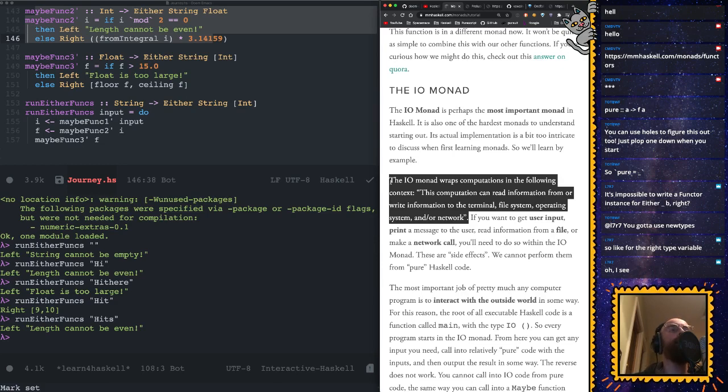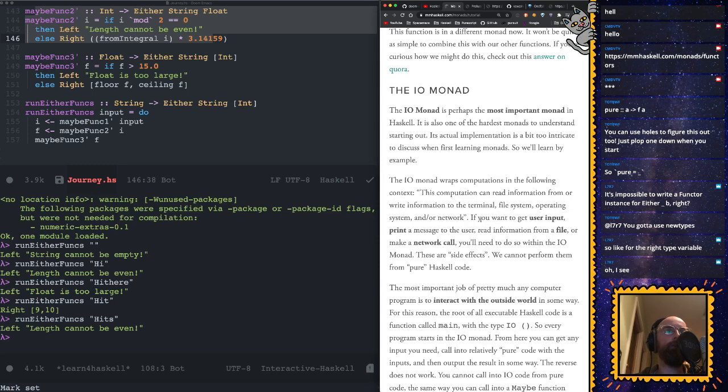Anything like grabbing a file or reading something from terminal input is external and it can't predict what it's going to be, so that's essentially a side effect. So anytime there's an external interaction, it gets wrapped in this IO monad.